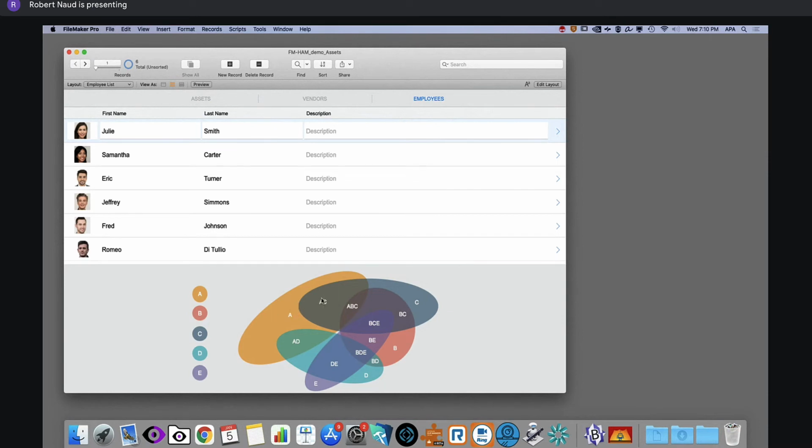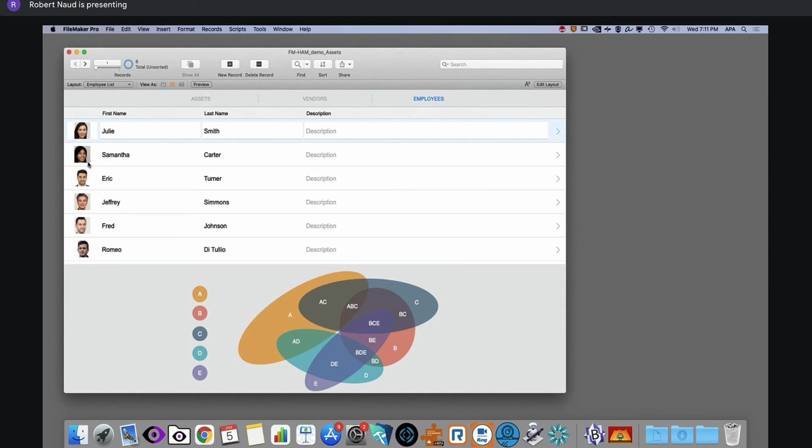Or if I remove it from AC, should I remove it also from A? Then you get into a bunch of maintenance that can really get you hunting down who is able to do what under what circumstances. And there's a ton of nested dialog windows in the security. So we're going to look at how FMHAM can let you have a different approach for those things.